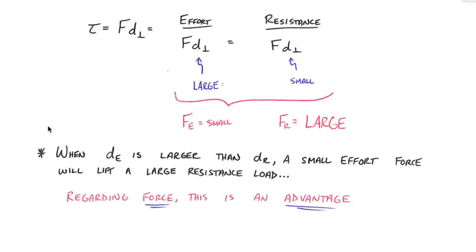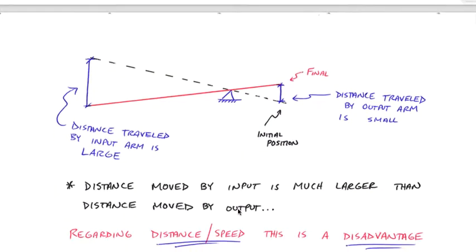Based on the geometry of a lever, I can usually have one of these be an advantage, but it's very, very hard for both of these to be an advantage. It's possible to have something that can move a lot of force and move it very fast, but then you have to have an extremely large muscle. And therein lies the reason when you work out, you get larger muscles, and you can perform better as an athlete. But for the most part, without getting too overly complicated, there's a trade-off, because if you want to be able to lift very heavy things with a light amount of force, you're going to have to give up the ability to move them great distances.